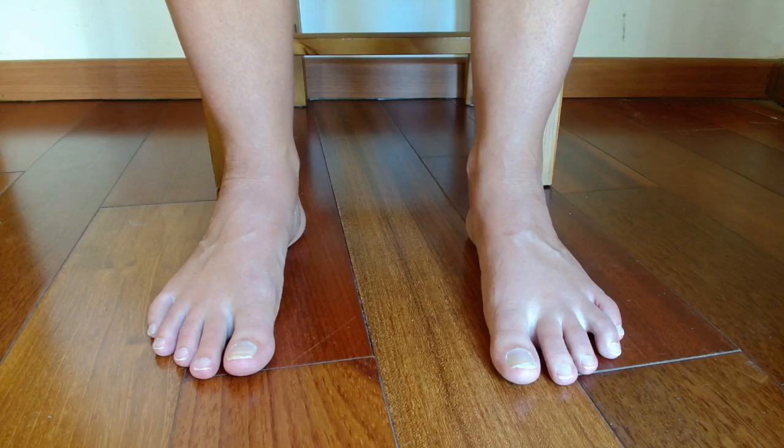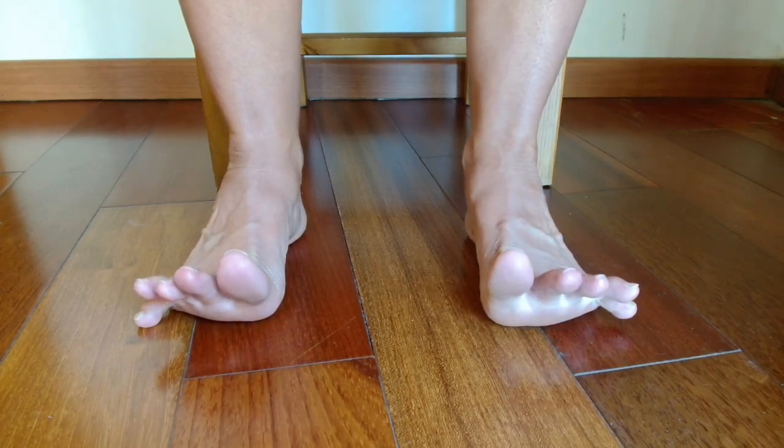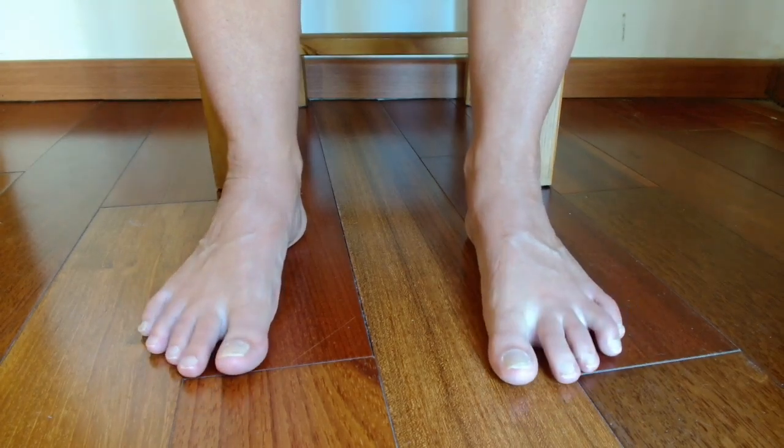I have some other videos on that. And yeah, it's not possible if you're wearing shoes, but if you can slip off your shoes, and ideally, if you have those toe socks, the ones where each toe is separate, you can really have fun there underneath the desk. So if you're barefoot or if you have toe socks, you can play with your toes. You can start with lifting all your toes and spreading them wide apart and then placing them back on the floor. Lifting, spreading, and slowly placing them back.